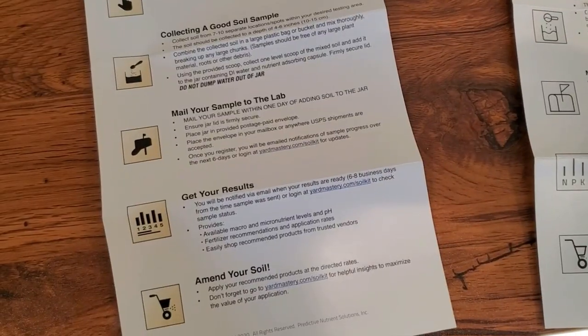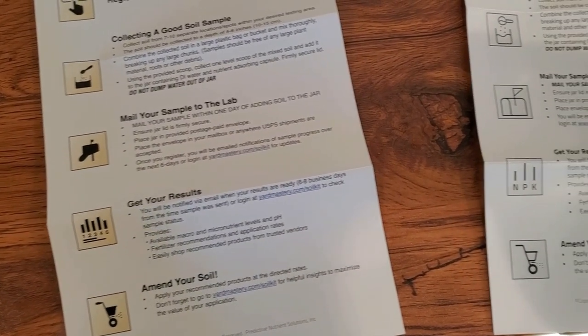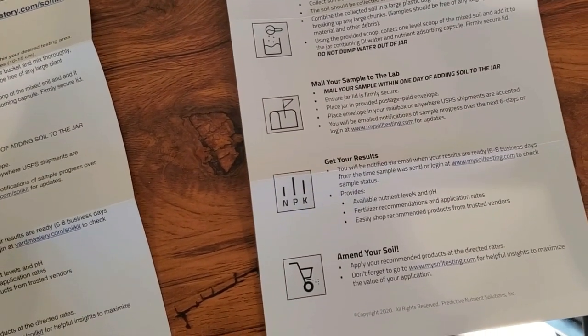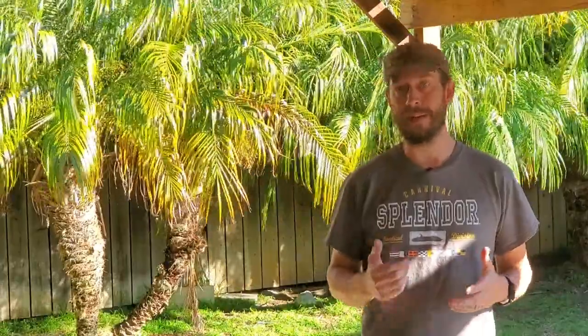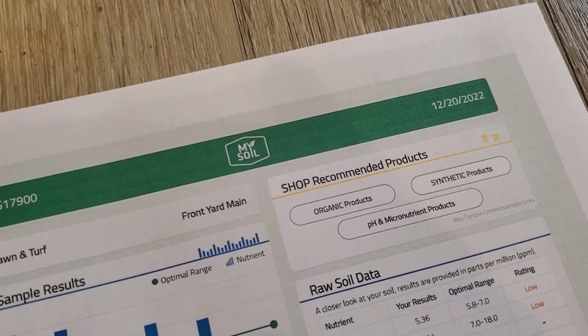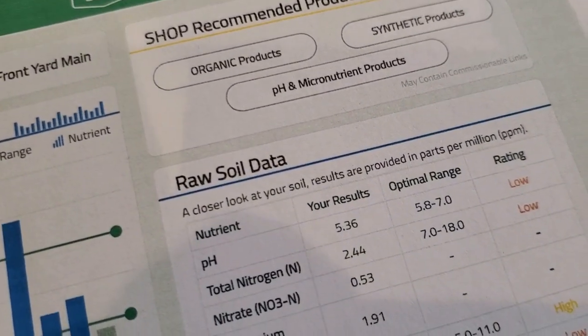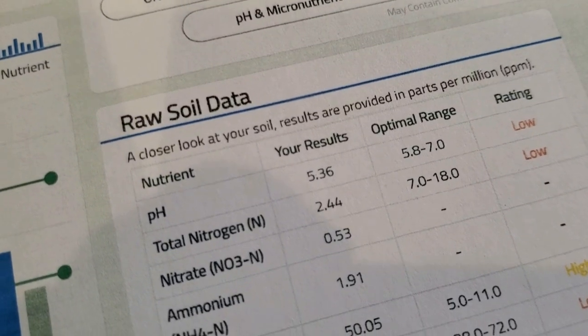As many people are quick to point out, most local agriculture extension sites can and often will do soil tests for you. Many are free, so you can go that route if you want. But the paid soil test kits that let you mail in your dirt are just so much more convenient, and the results they provide are frequently easier and simpler to read for the average yard owner, myself included. So long as they give you an actual pH result, I'm happy to pay a few extra bucks to do my entire test without driving around town.